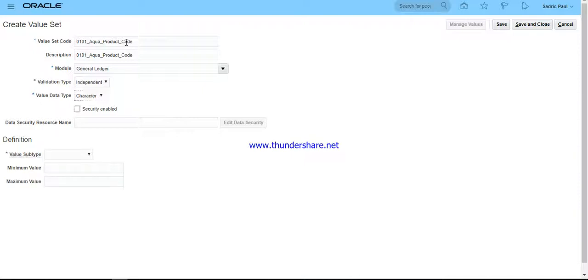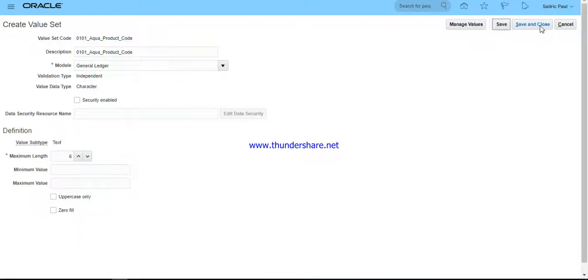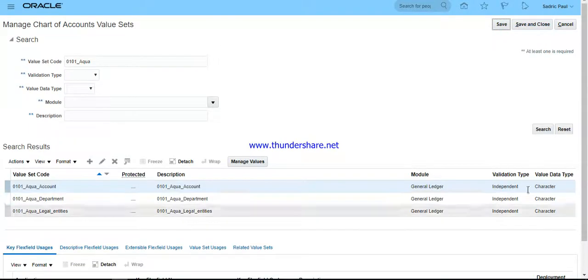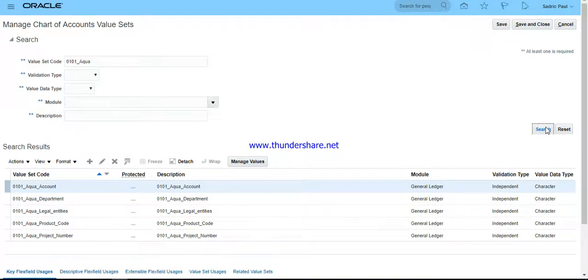Once we have a character, you can define as valid, subtype is text, and the product code is 6. Then I'm going to use save and close. Once we click here on search, we're going to see a company. So now this is done, we are able to manage a chart of account value set.